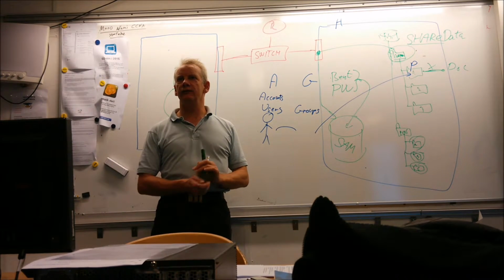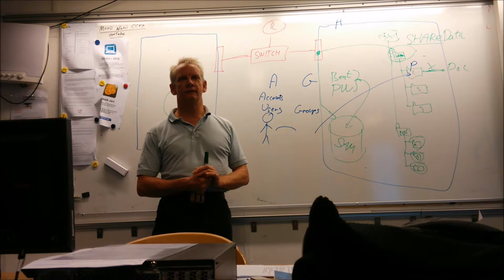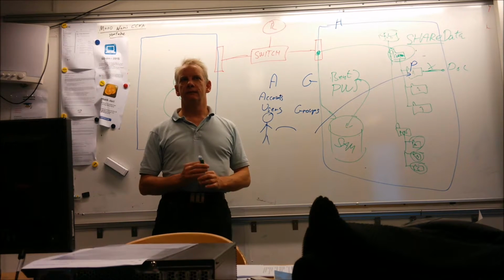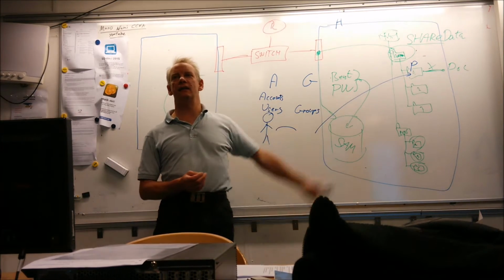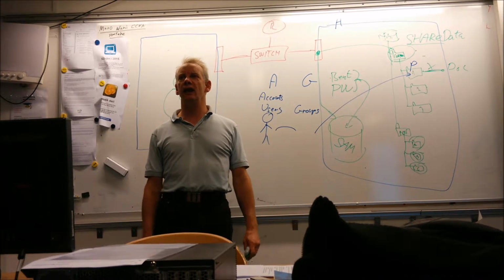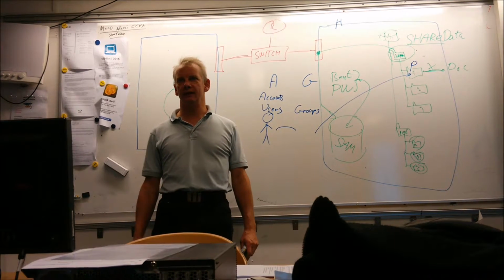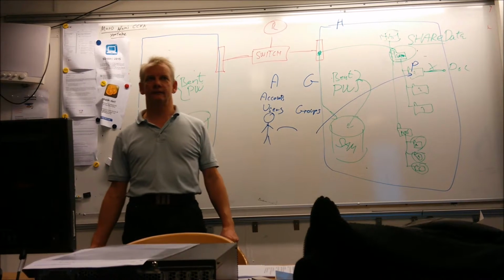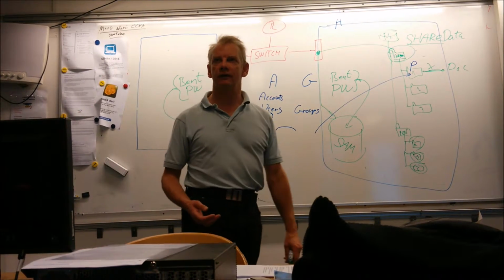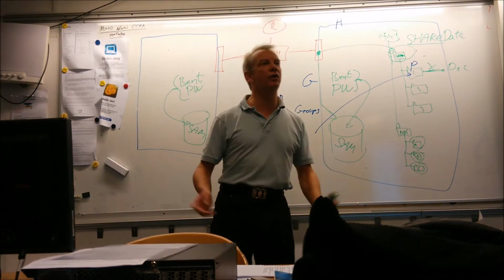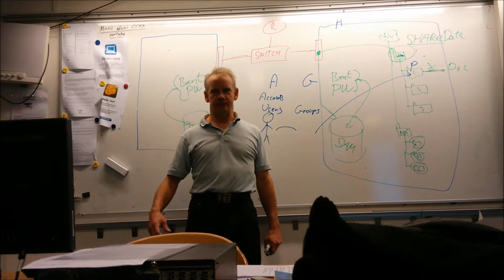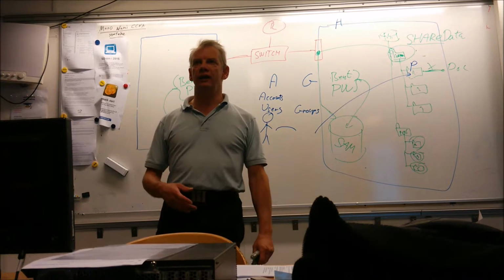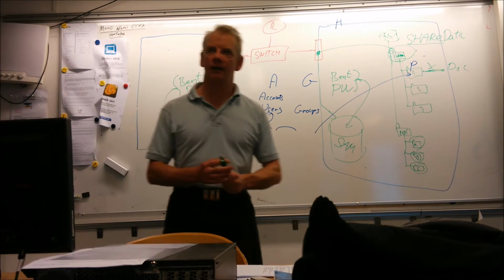And what does Microsoft do whenever something is difficult? Make it harder? Yeah. They make an easy way. Because this is difficult, people don't understand this. So how do we handle that as Microsoft? Well, we make an easy way. What is an easy way? Typically called a wizard. We make a little program that handles all this for you. We make a wizard. In Windows XP, that is called simple file sharing.